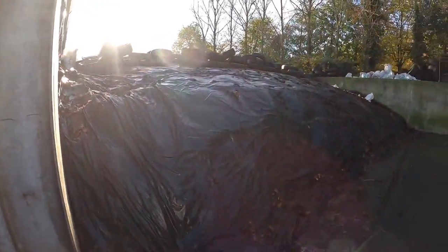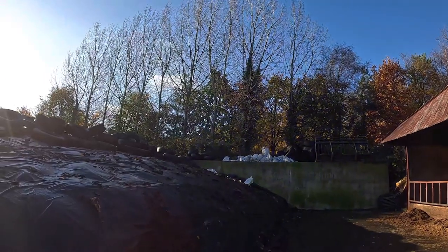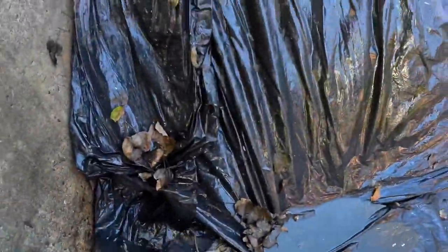All the tires and bags - everything is off. I'm going to pull the cover back and see what the story is, any water line. One thing I noticed - we've a good few trees planted here by a neighbor many years ago, they're actually a very nice feature. The leaves usually blow away in autumn, but because it's been so wet there's a huge buildup of leaves on the silage pit, which we don't usually see. It's been so wet the whole of October that they've just stuck to the silage pit. Now let's find the end of this cover. Smells nice - that's a good sign. Definitely smells nice. That looks very nice.